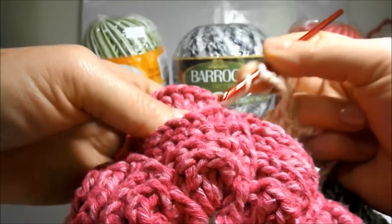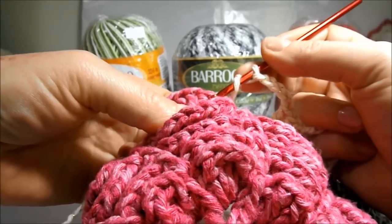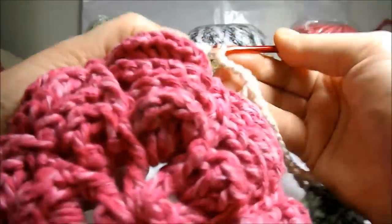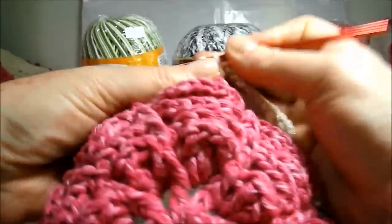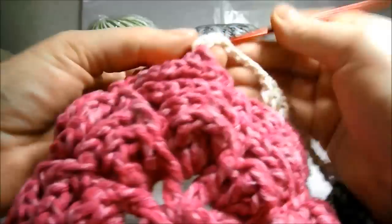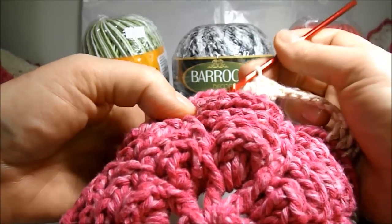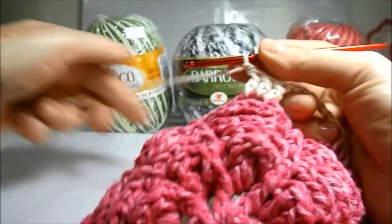So to start here there will have to be a low point and four high points — one, two, three, four. We will introduce the needle here in the fifth high point and let's make our high point. Next another high point and again another high point — remembering here at the end there has to be five high points and a low point, right? One, two, three, four, five and a low point. Let's go up now.